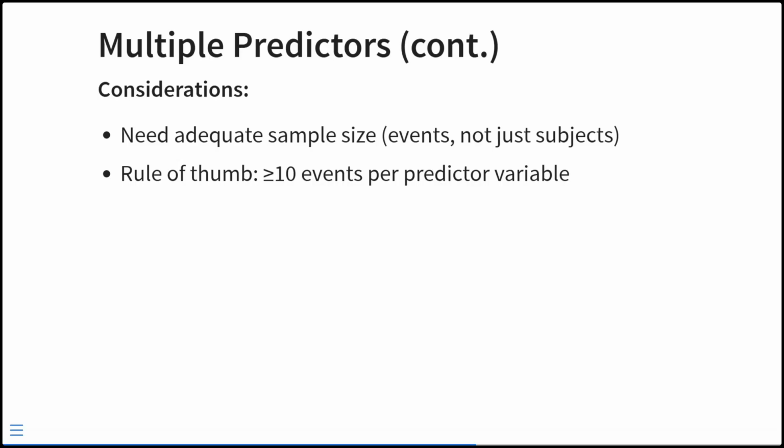As a rule of thumb, you should always have greater than or equal to 10 events per predictor variable. What 10 events per predictor variable means is that you should have at least 10 occurrences of the outcome for every variable in your model to get reliable and stable estimates. For example, if you have age, sex, and ph.ecog, then for each of these variables you should have at least 10 outcomes.